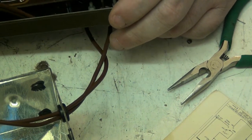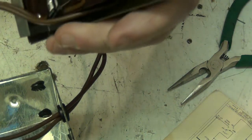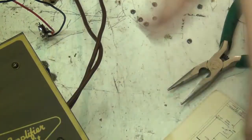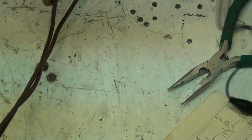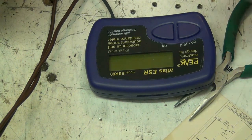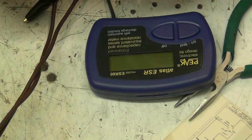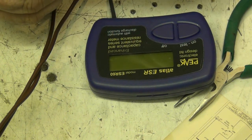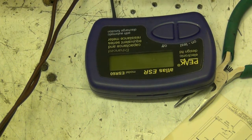Right, so we're tightened up there now. We haven't tested this yet. Well, obviously we haven't, because we've just prepared it. But what we'll do now, we'll test these capacitors and see. We'll start off with this little 2 microfarad one. I bet that sounds a damn sight better.